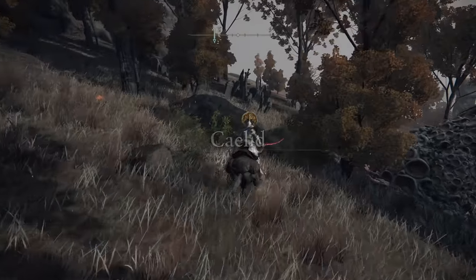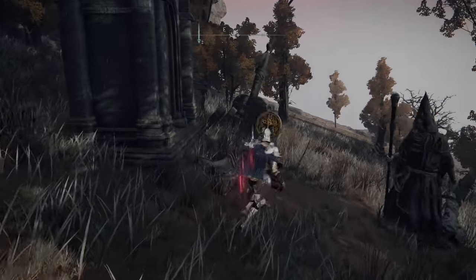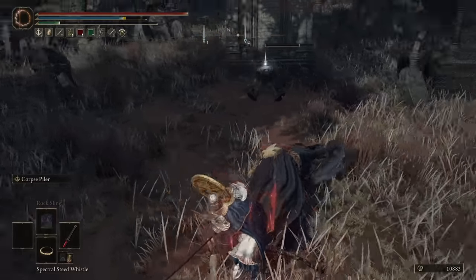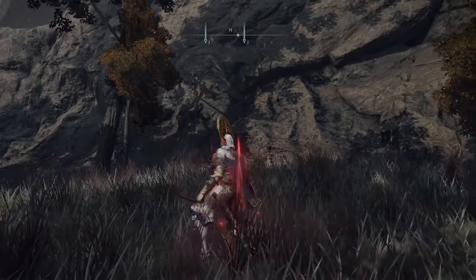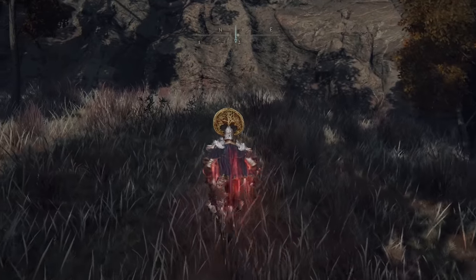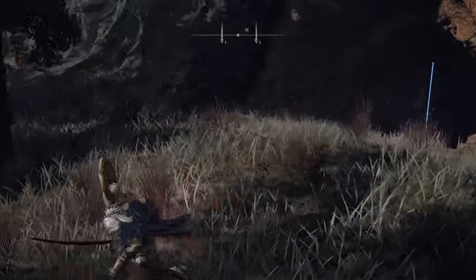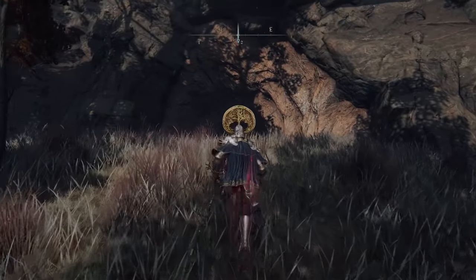Now that we are here in the graveyard, there's going to be an enemy around here. Just kill him, he shouldn't be too difficult, like him right here. So we'll just get rid of him quickly. Now that he's dead, there's a secret gateway over here, and it's located somewhere around here. There we go. It's literally just behind this. Look straight forward and it's right there.